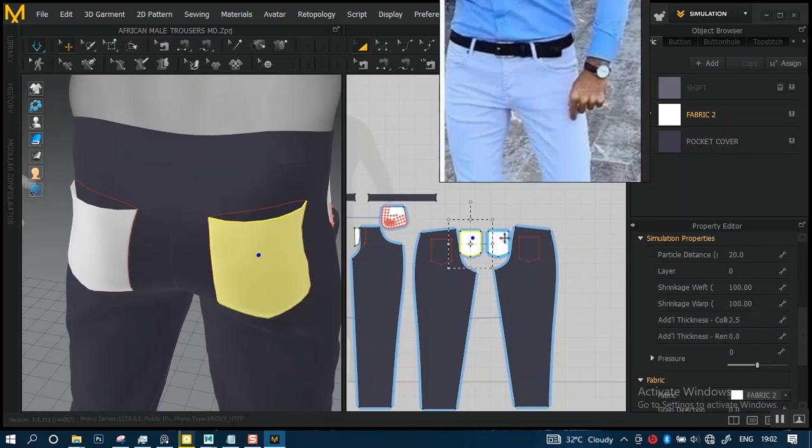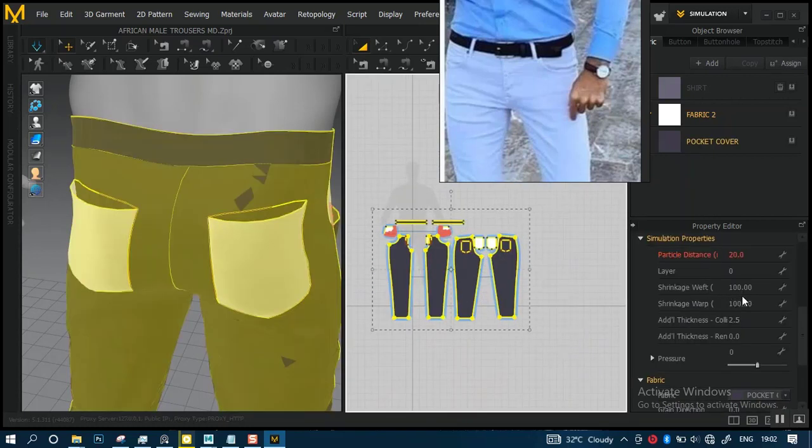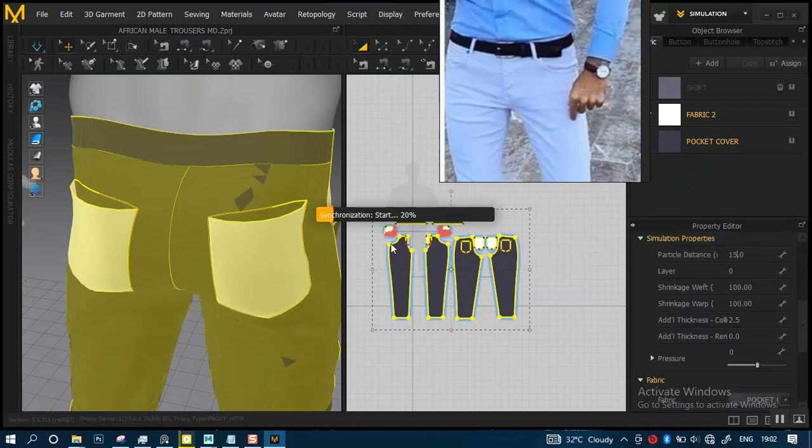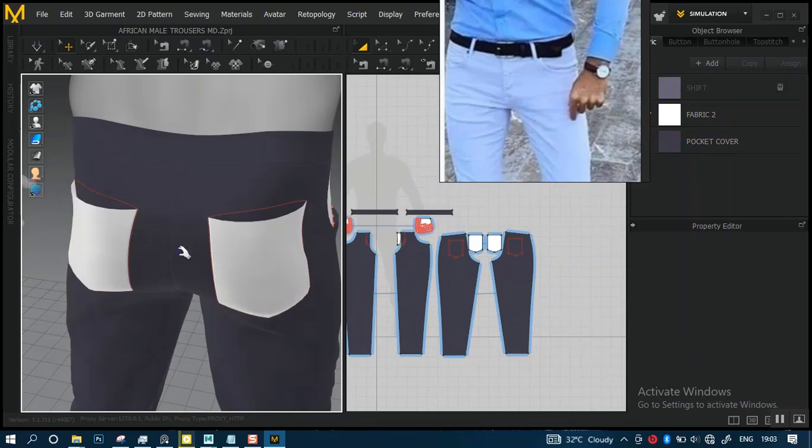Let's select everything and make sure it's at a particle distance of 15, so we have more polygons to simulate with. That should give us slightly better results. And run the simulation again.